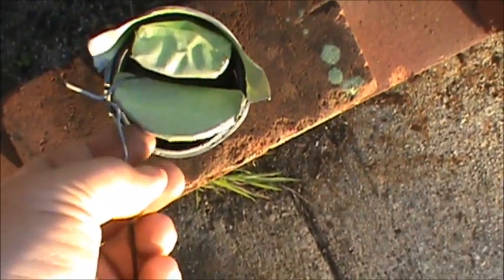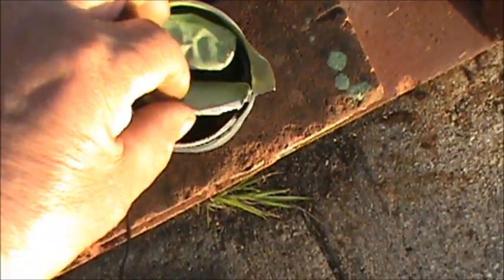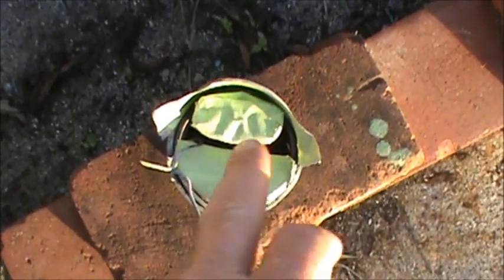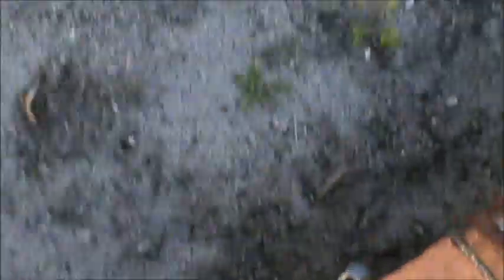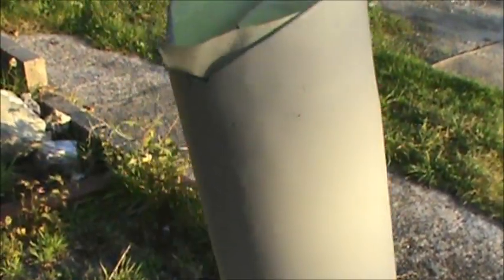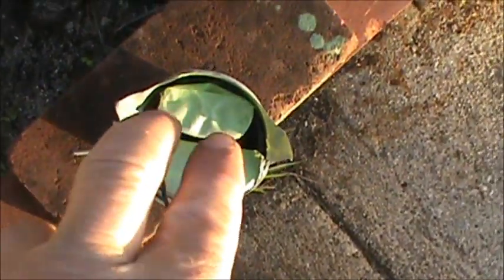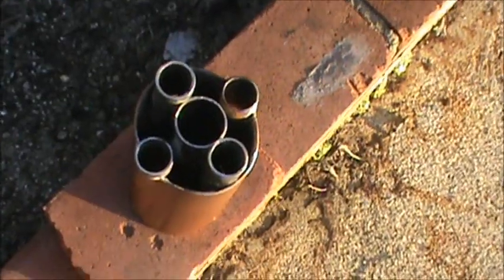This little flapper here — when it's unmasked and everything, it flaps against this piece down here, against the bottom, and just makes a noise or whatever. And this kind of looks like a face. Just ideas that are popping into my head. I'll show you more once it's all painted and unmasked — I don't want to touch it too much right now because it's all nice and clean. It kind of looks like a face with the two tubes there and then this flapper piece here. That's the other one.